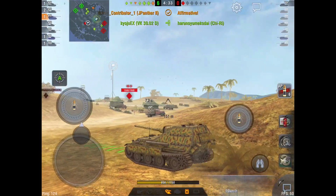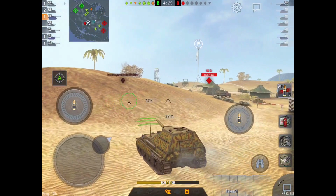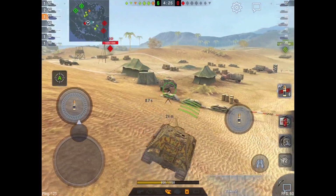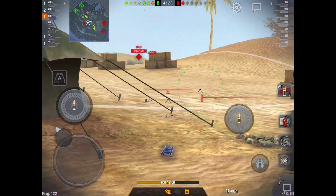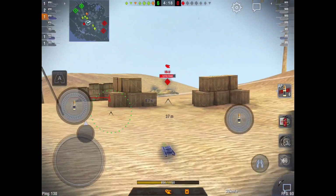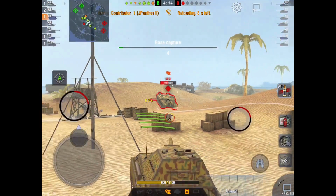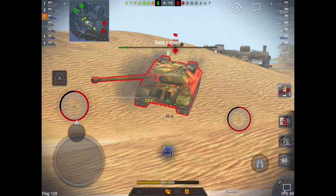Most TDs, you then have to trundle along merrily, waiting for a chance to get there. Look at this little bugger take off like a jackrabbit. I mean, for a TD, this is awfully quick. And we're going to get there well and truly ahead of the rest of the pack and just pump him. That's all we're going to do. Pumpity pump, pump, pump. Not hard. Keep driving forward. Very quick game is a very good game.